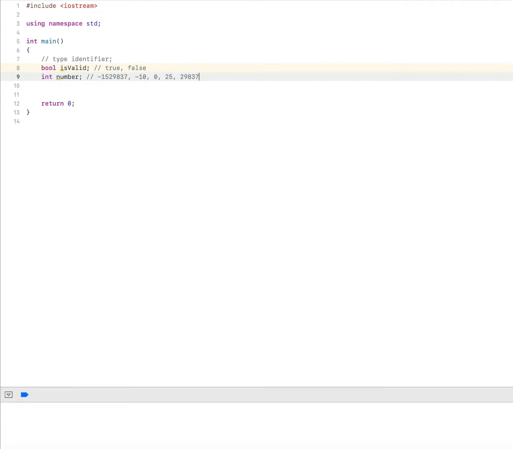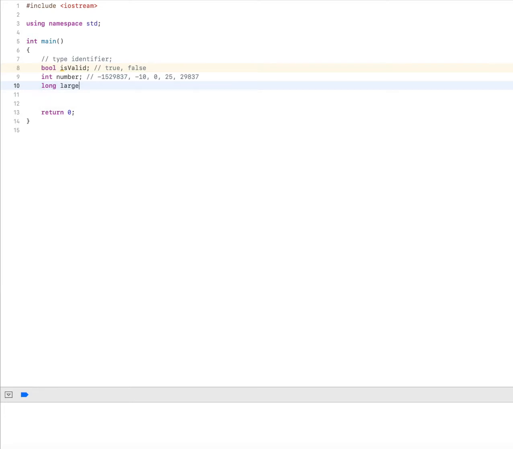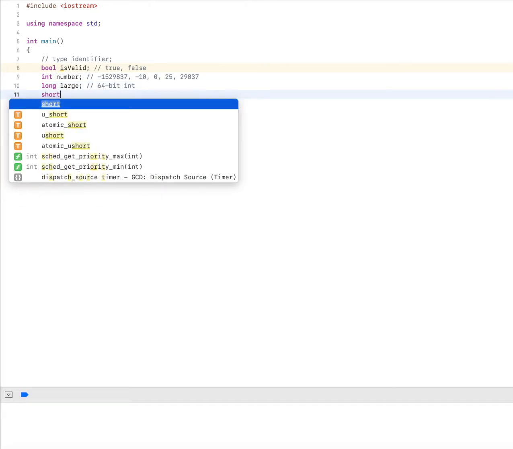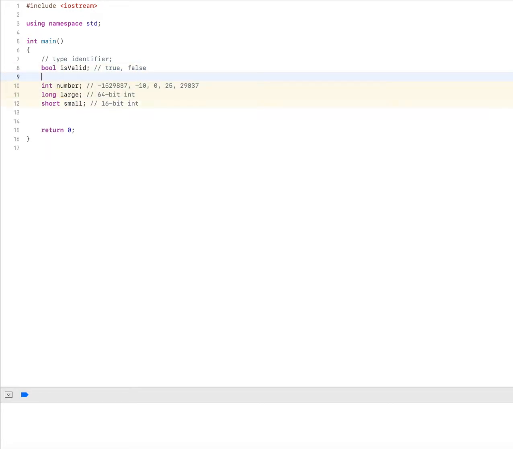If you need anything larger, there's a larger type, such as long, and this is typically 64-bit integers. And since we have long, we also have short. Now these are the integer types.